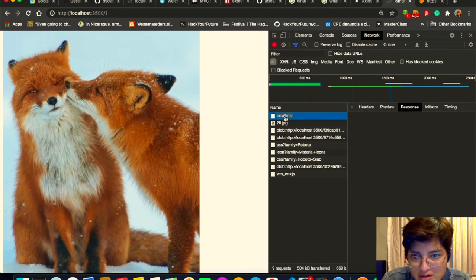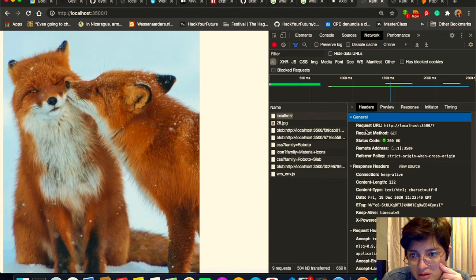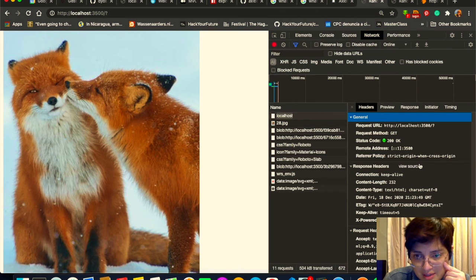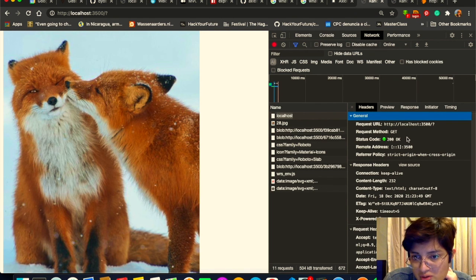We will see it here in the network. So you'll see the response. It will be an HTML document. This is the view sending this document. In the header, you can see that we requested a GET method. This is performed by the model, which gets this picture from an API, and then we are successfully getting a response. So we're getting this 200 OK status.